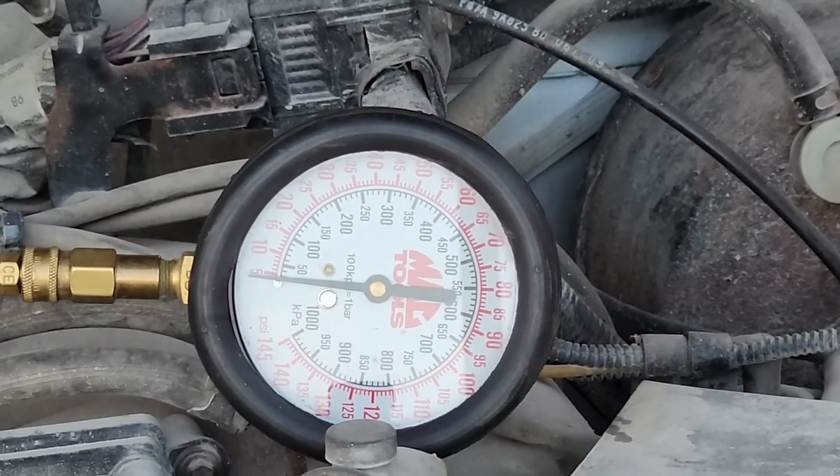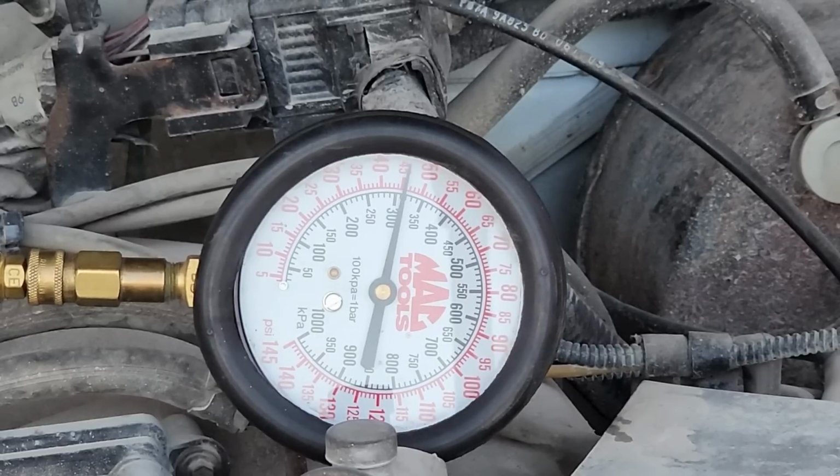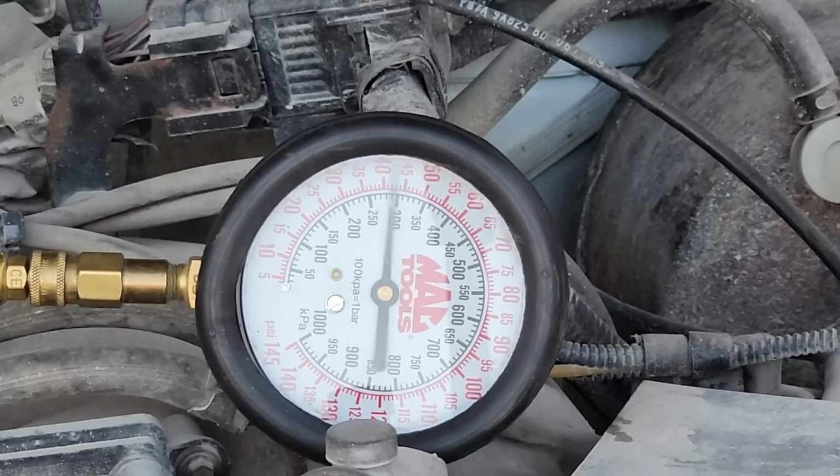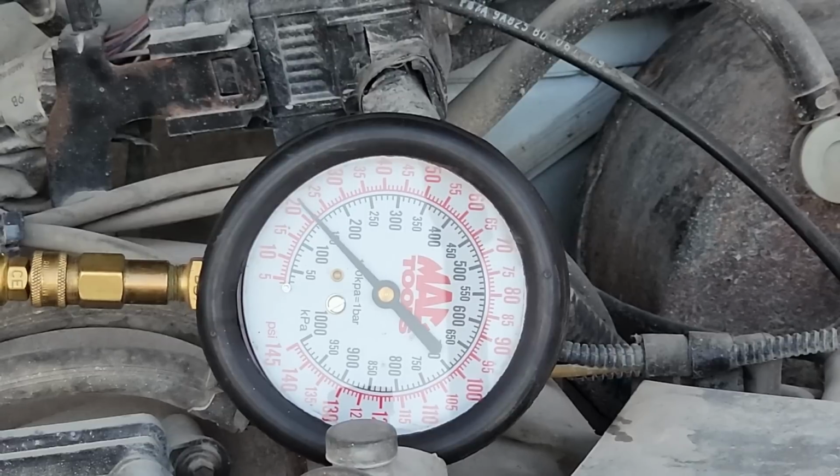I'm not going to start it, I'm just going to cycle the key a few times. Well, watching the video I just shot, as you saw, it was 45 pounds, and then it would bleed down really quick. So I'm thinking it's the pump. I'm going to do a little more research later on, but right now I need to take advantage of the daylight I have. But I'll do a little more research later and find out if 45 is indeed too low, which I believe it is.